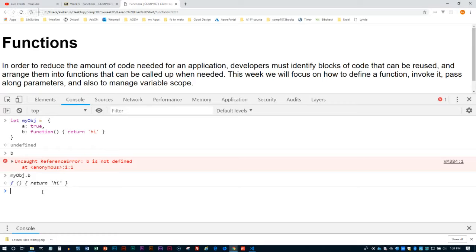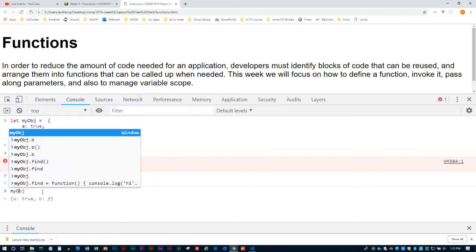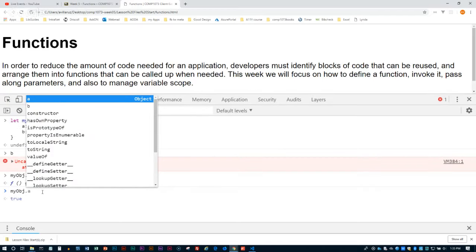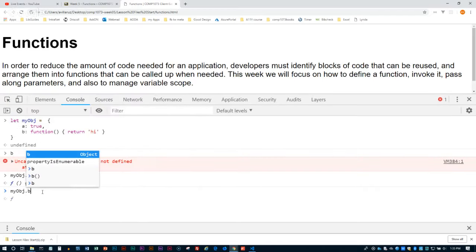John, how do I run that function b? Yes, you're right. Give me the whole sentence there. Give me the whole expression. Yeah, just start with my obj. Yeah. Parentheses. Yes. Correct.